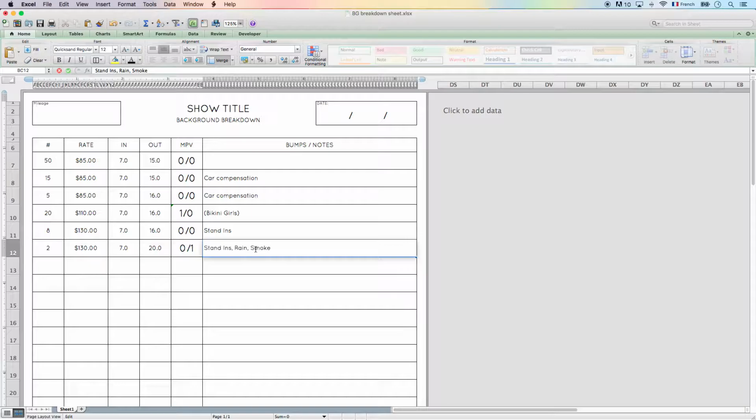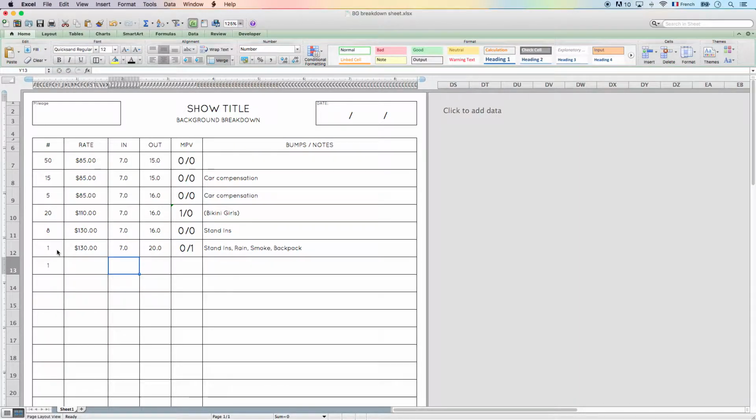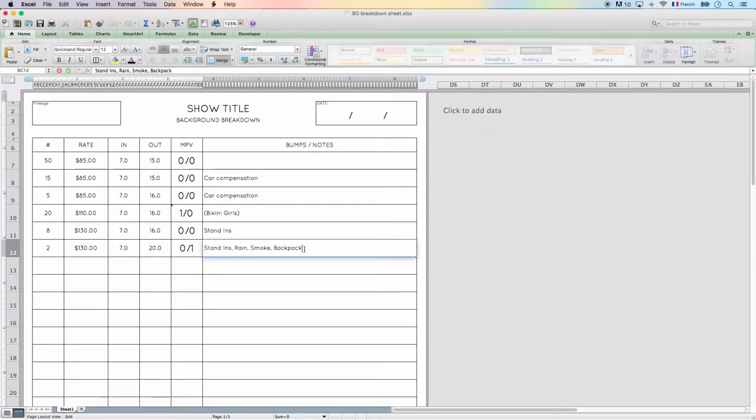But you could do something like rain or smoke. These are the two big ones. Sometimes they also, let's say they provide their own backpack if they're playing like 18 to look younger. And they'll provide a backpack or some other supplies like a bicycle, I don't know. And that entitles them to a little bump, and that will usually also appear on their voucher. But again, make sure that if you put that, it means that all these people are entitled to that bump. If it's just one person who brought a backpack, then you just divide that. It's going to be one here and one who doesn't have that note. So very important.